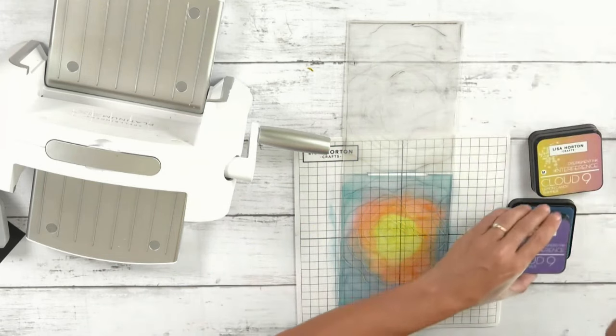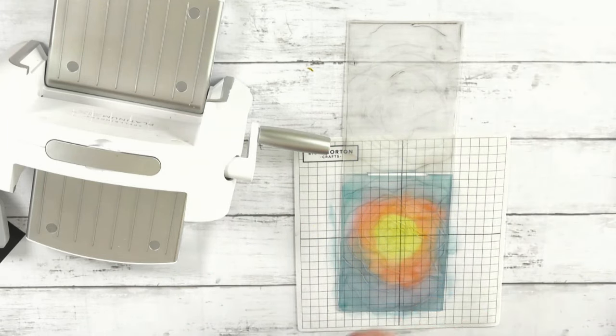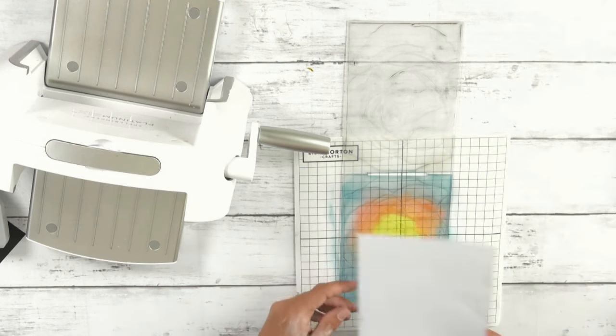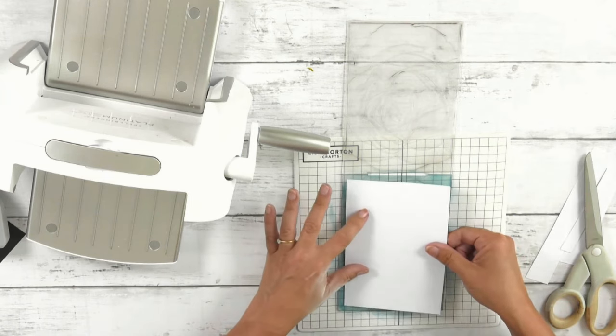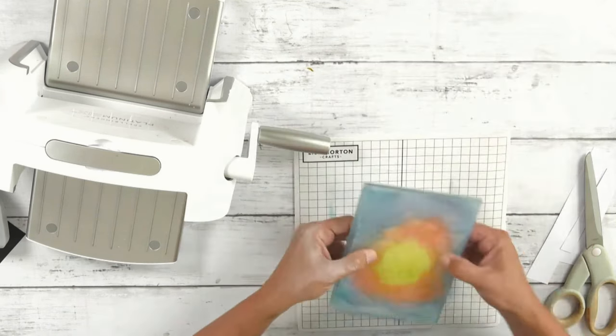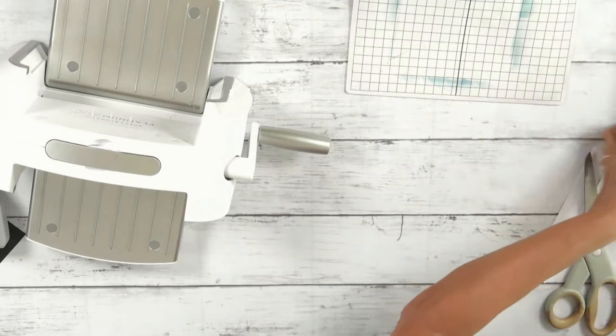And then all I'm going to do, I would normally do this on a watercolour card, but I'm just going to do it on a regular cardstock just for today. But I would say probably a watercolour card might be better. Give her a little mist with a spray bottle, and then pop your card inside. Now always cut your card down to size, and then we can pop that inside there. Pop the lid down, and then we will use our machine again, and we will run that through.